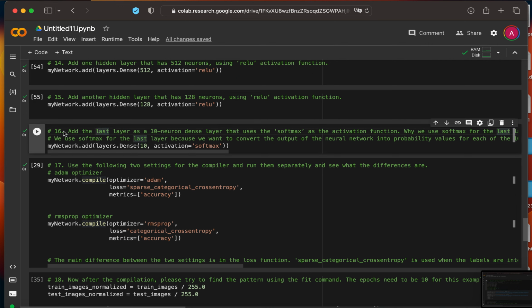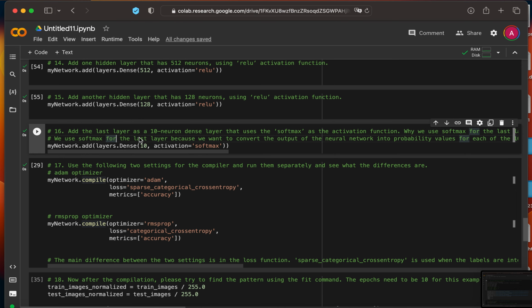So here's question 16. The last layer of the neural network should have the same number of neurons as the number of classes we are trying to predict. In this case, we have 10 classes. We use the softmax activation function for the last layer because it can help convert the output of the neural network into a probability value for each class.